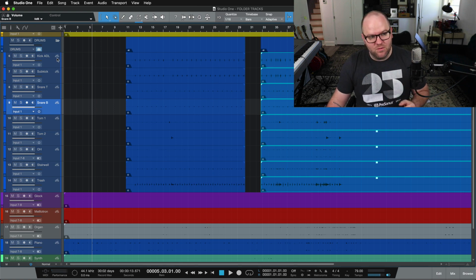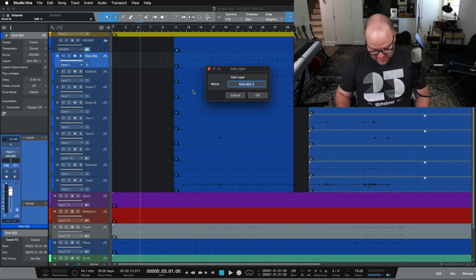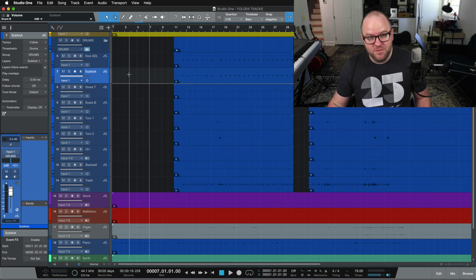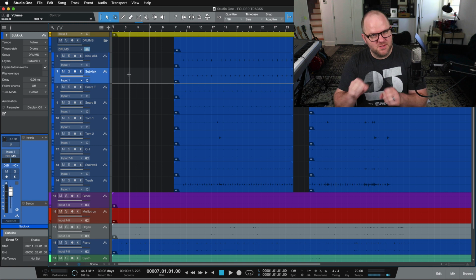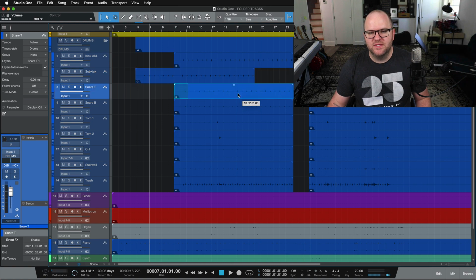If he's done with take 1 and he wants to do another take, I can say no problem. I come over here to layers and I hit add new layer, and guess what? We'll call this take 2. All the drums change to layer 2, to take 2. And if I don't want the group anymore, because typically I'm grouping for a specific task, once the task is done, I just have to come up here and click that button, and now I can treat things individually if I want to. All right, that wraps up our tour of folder tracks.